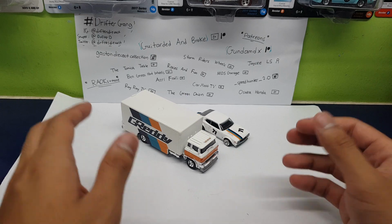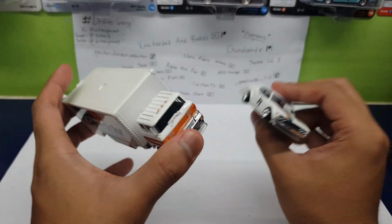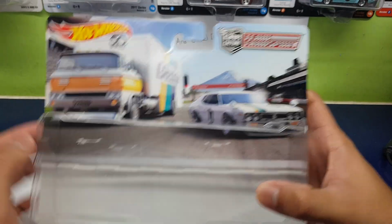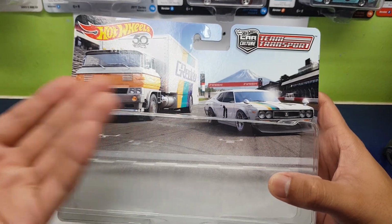Today we're gonna talk about the Team Transport Nissan Laurel and Sakura Sprinter. Right now, I only have this pair. And yes, I know I'm late for the party. I know that this set came out almost 2 months ago or even more than that. But recently here in Singapore, we just started getting them. I'm surprised that you're watching this video.